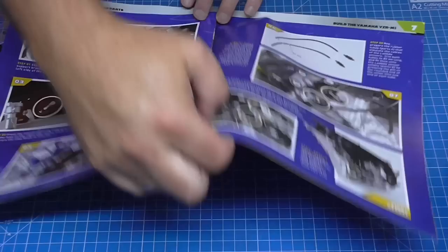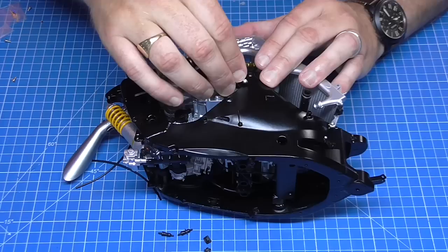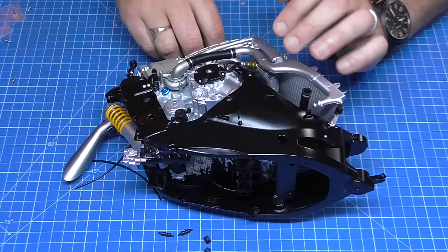And the first thing I want to do is we want to take this support bracket here. That's going to go on this side of the engine, just into these two holes. It's just a press in. So that's in like that. Just checking if that's a little, it is a little bit loose. So I'm going to put a little bit of glue just on those pegs.